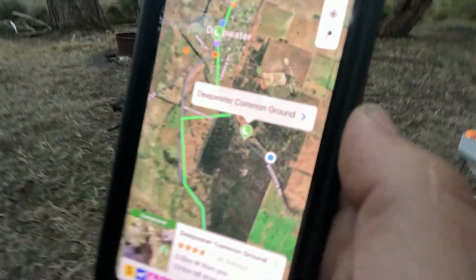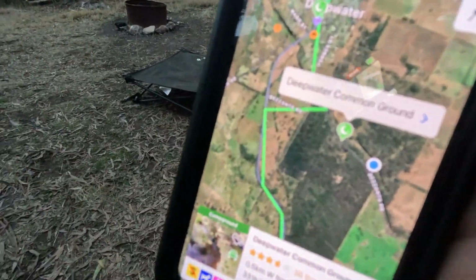Hey guys. We are in a free camp and it's actually a really good free camp and we're the only ones here. We are at Deepwater Common Ground, just out of Deepwater, the town, south of Tenterfield. So another milestone today.